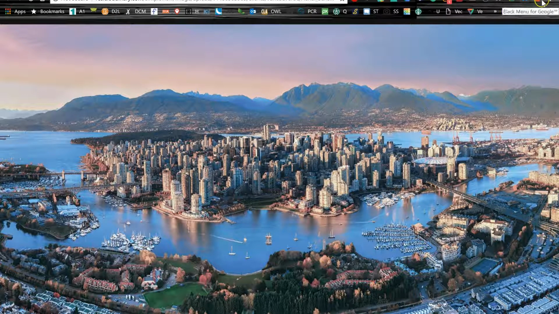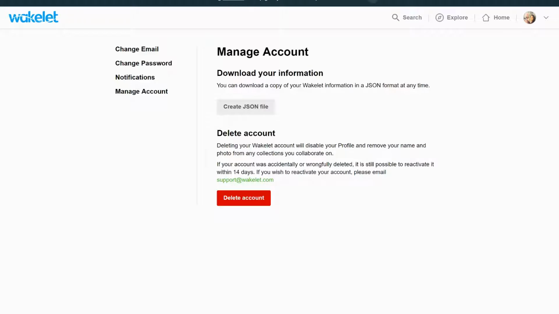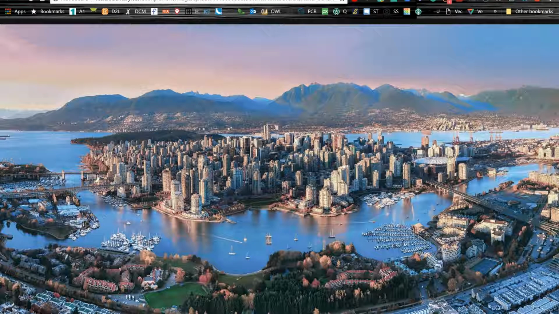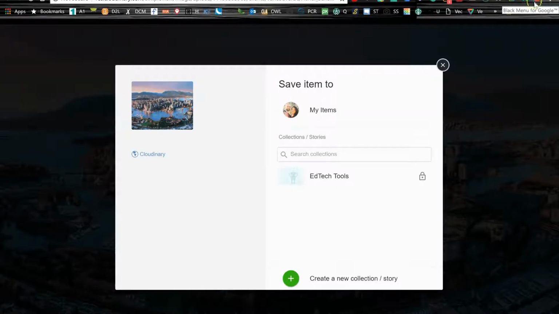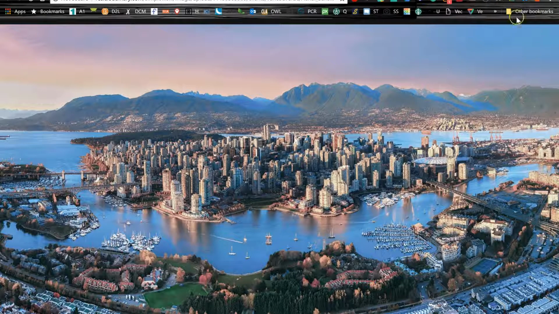And then these last two are options. I actually don't remember why I have Wakelet. Let's just click it and see what happens. Okay, I need to do some research on whether Wakelet is important for me to keep. I added it at one point because I thought it would be super helpful in the classroom, but I don't remember what it does. So that's not a very good one to add.